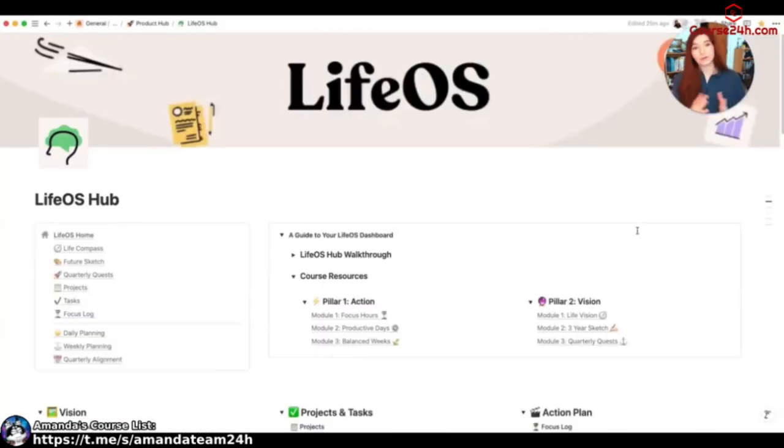That is it for the walkthrough for the LifeOS Notion Hub. If you have any questions or if anything comes up, then please be sure to let our team know and we'll walk you through it. But hopefully this walkthrough was comprehensive enough to let you know where things are and how it is that you might use them. You can always refer back to this if you need. And for the habit tracker, I will include another little tutorial further down on the page.